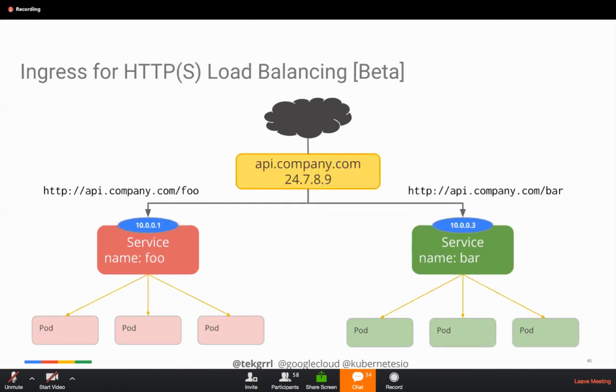What we can do with an ingress, we can stick this ingress in front of it, which will allow us to have a single DNS entry, external DNS entry, or a single IP, which will route traffic based on URL. And in this case, we have service foo and service bar having traffic routed to them through the URL path foo and the URL path bar. So this is extremely powerful as well. This was introduced a while back.